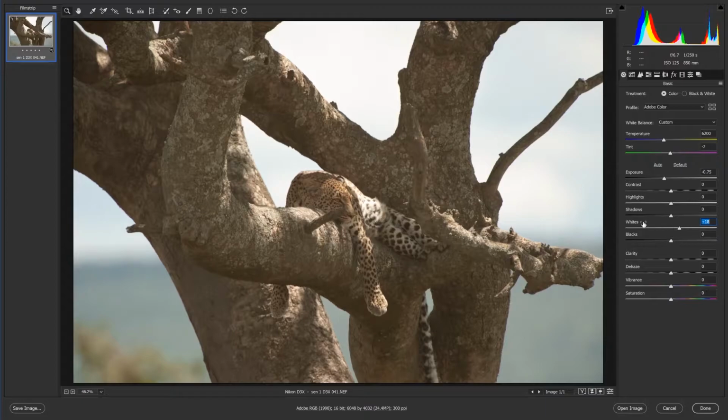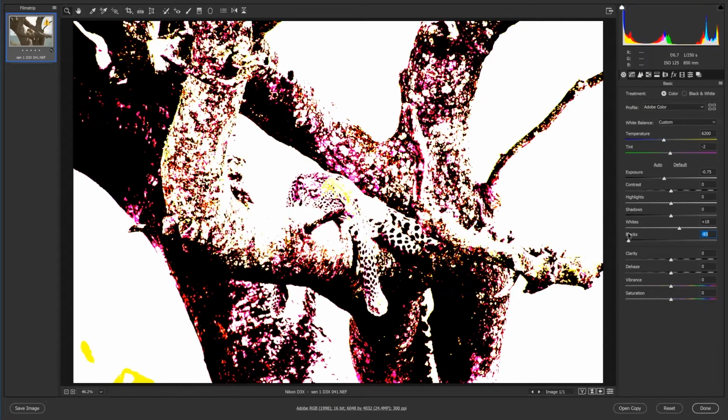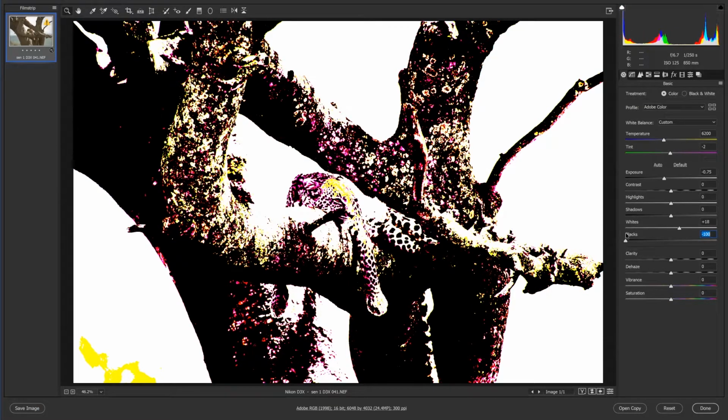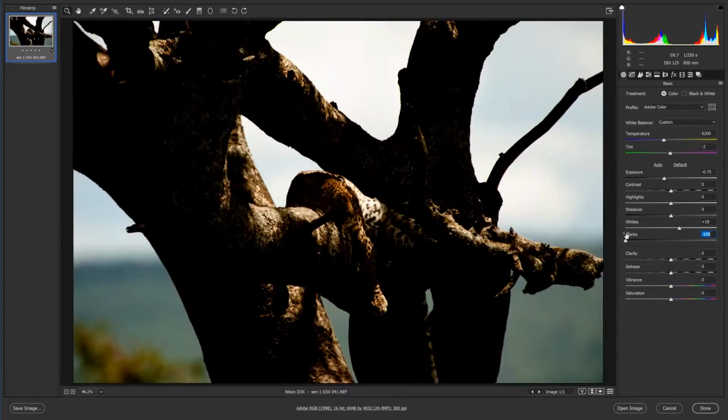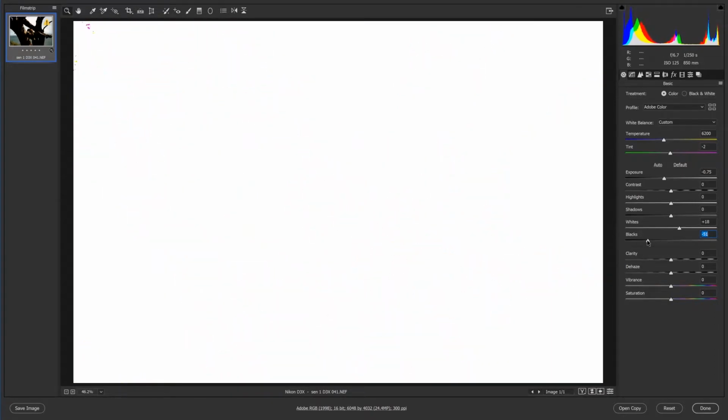And then we'll be doing the opposite for blacks. So if we grab our blacks, we hold the Alt key again, you'll see it turns white. And as I drag to the left to make our blacks darker, we'll start to see some information appear. You can see here, if we went to -100, how much black you'd be adding. If I let go of Alt, you can see what it looks like. Obviously, it looks terrible. And with blacks, I would suggest leaving slightly more black in than you were leaving white in.